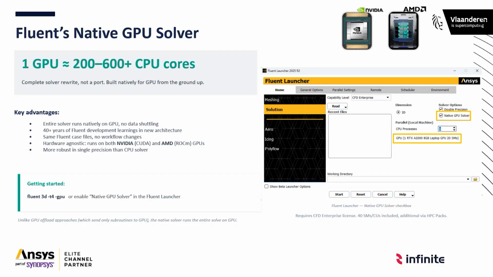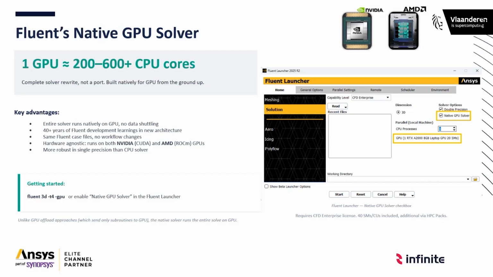If you look at some key advantages of this GPU solver, you use the same case file, because it's built on the same architecture and the same principles. You can just insert the case file of your CPU solver into the GPU solver. The solver is hardware agnostic, so you don't need to use only NVIDIA. It's also possible to work on AMD or ROCm technology.